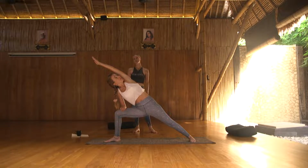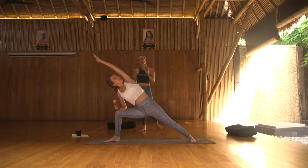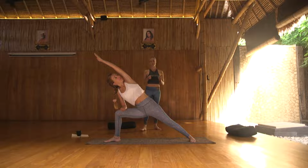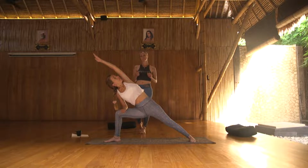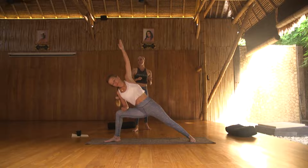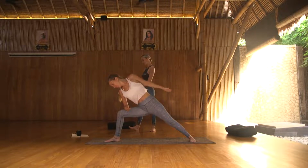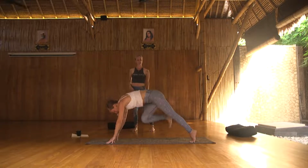Good. So relax the shoulders, lengthen the neck. And breathe particularly into the left lung. Explore that opening through the left side ribs. And inhale, reach your left arm to the sky. Take your gaze to the floor. To release, both hands to the floor on either side of your front leg. Lift your back heel, step back, downward facing dog.